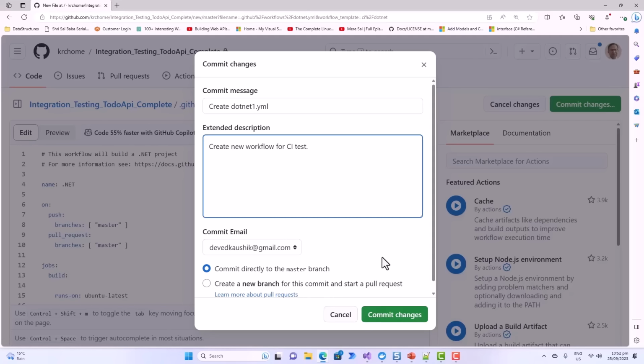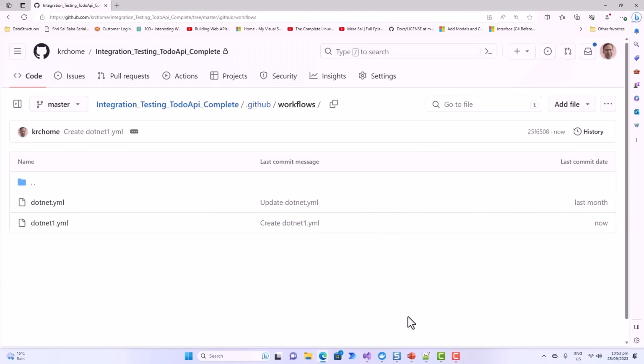I want to keep it simple, so I go for the first option. So commit changes.